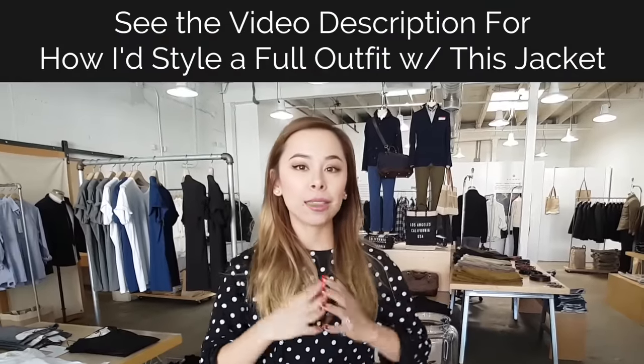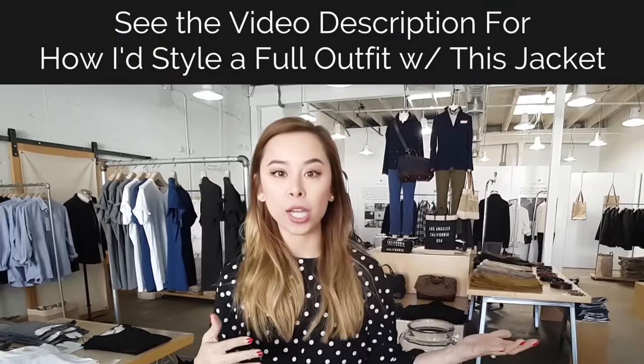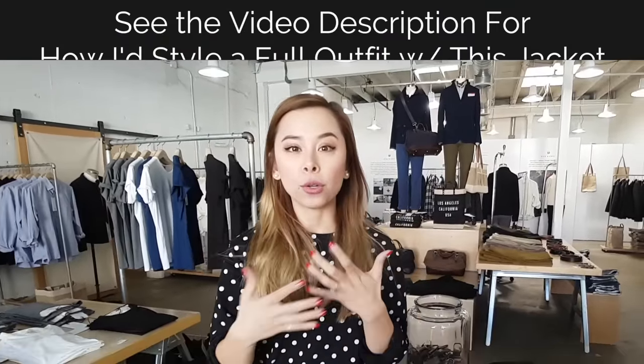I'm gonna have Dorian and our friend Michael try it on so you can see it in person. It's a really great lightweight jacket that's a nice alternative to a bomber jacket. I like that it's so versatile — you can dress it down with a t-shirt and jeans or dress it up with a dress shirt and wool trousers and dress shoes. You can just do so much, and this jacket has really got me excited — that's why it's my pick of the week.